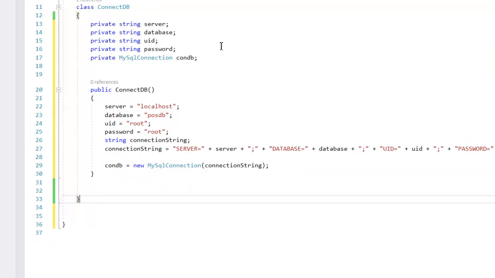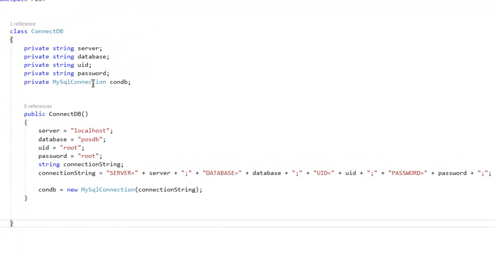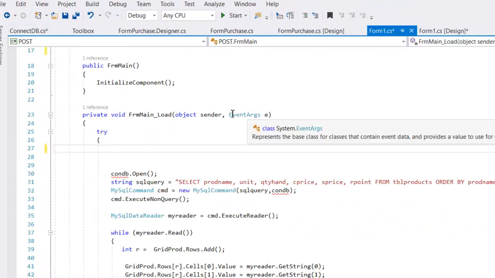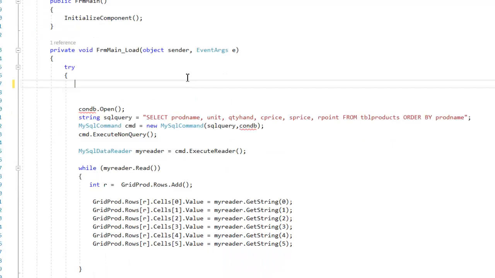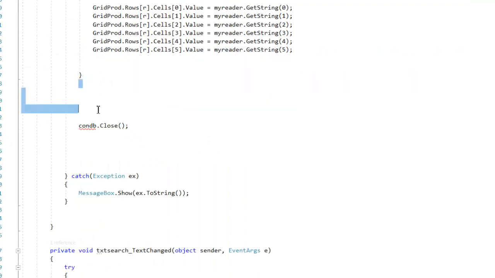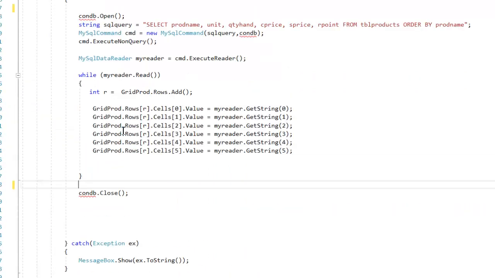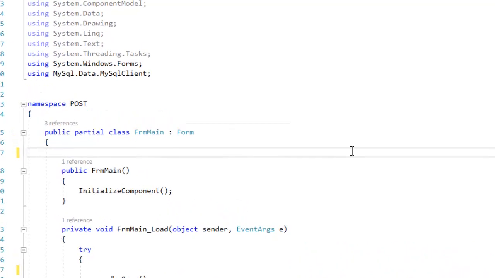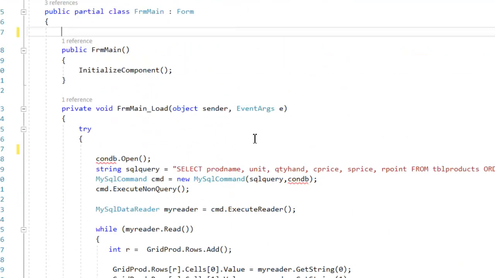So we transfer our connection to our database, but the problem is our main form still uses the previous connection, so we got some error here. So we will call our class. Okay, so we will call our class DB. So we will declare it as public so that we can access that class or that object anywhere in this part of our code.